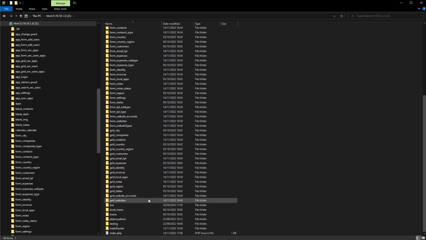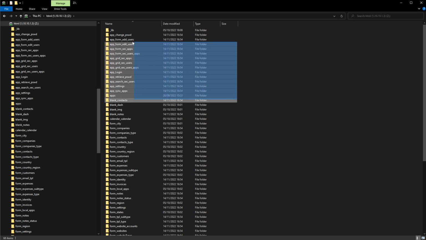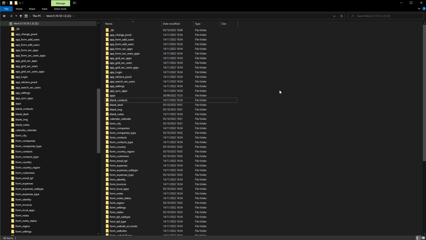Okay, so within this folder, whether that be on your online hosting or locally, you'll have the following folders or applications, let's say, because of course they will be your forms, your grids, your blank applications, or the applications which you have generated within Scriptcase. So the general ones would of course be here the app ones, or maybe you've called them sec for the security applications, and all of these others, they will all be named as you have either your tables or as you have personally named them.